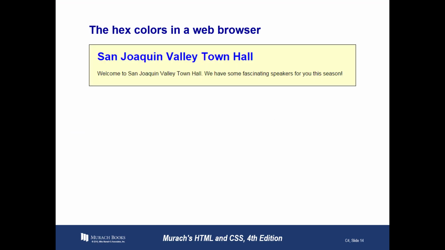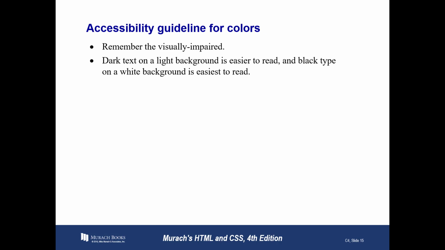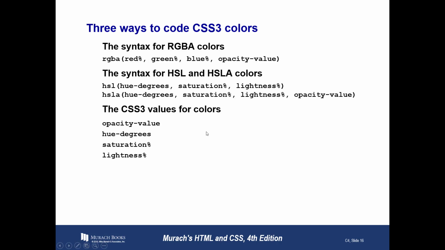They're just other examples. Now, remember when you're working with colors, approximately 10% of the population of the world is colorblind. I know I've got an older brother who's colorblind. All right? And there are different degrees of colorblindness. That's why typically you'll want dark text on a light background. Some people believe you should have light text on a dark background, but there should be contrast. The easiest to read is what they show here: black type on a white background. It's also the most blah looking.